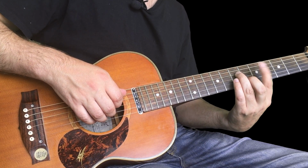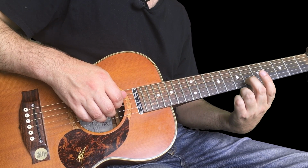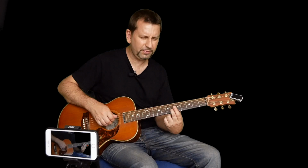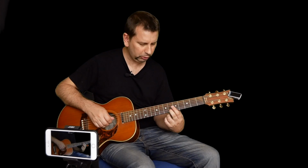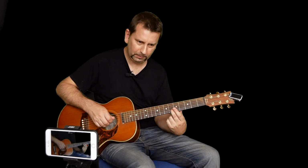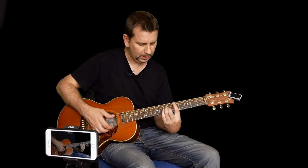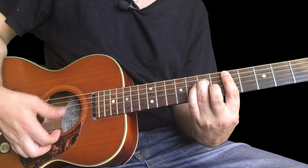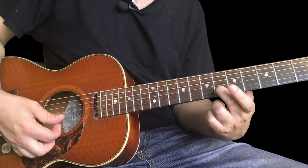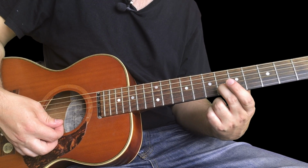Right, first of all, we've taken the root. Why don't we do the third of each chord? Now, if you're not too familiar with that, I'm going to tell you the notes, but if you don't know that so much, you can just look at the shape of the chord going into the next chord. So first of all, think of this D minor shape here, and there's the note we want to focus on, which is an F note.